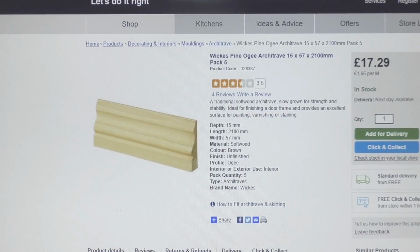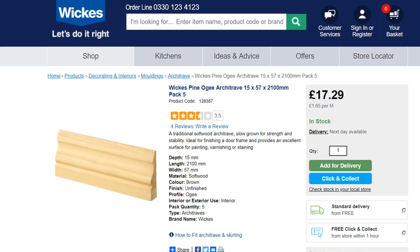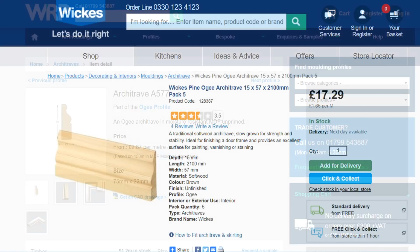Now, most architraves on the market tend to be this fairly standard, typical ogee design, and depending on the style you're going for and the amount of money you want to spend, the depth typically ranges between 15mm, as you see here, and 22mm. But as I'm gradually doing up each room in my house, I'm sticking with the slightly boring, plain, rounded over design because I'm trying to match the existing architraves elsewhere in the house. So in today's job, I'm using a bespoke architrave that I've made myself.